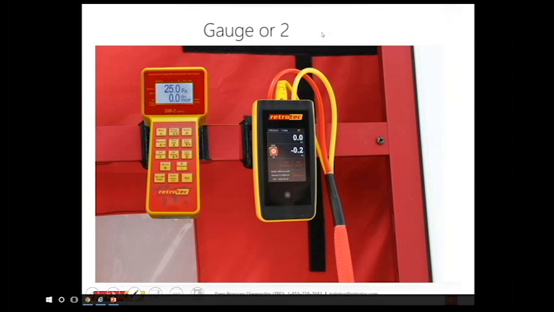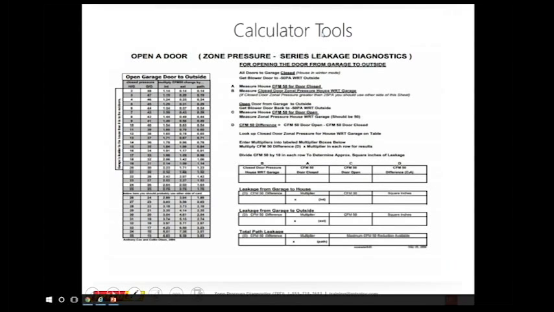So let's move on a little bit. Another thing that you're going to need if you're going to do these more advanced diagnostics, or if you're going to test some of these modifiable zones, you're going to need a calculator tool. This is an example of a calculator tool. This was created by our friends over there at the Energy Conservatory, along with Anthony Cox, Colin Olson, and Cox. This is actually commonly called the Cox-Olson chart.